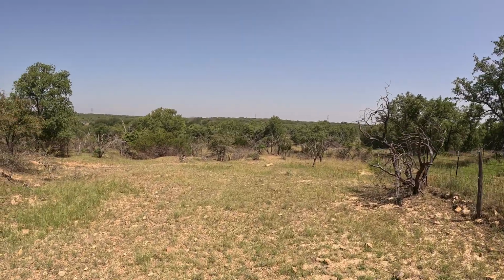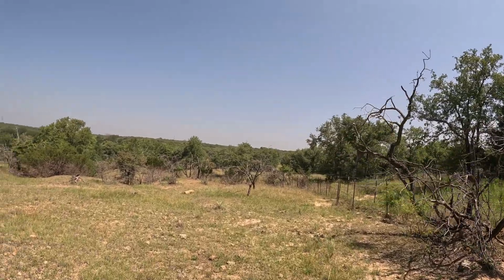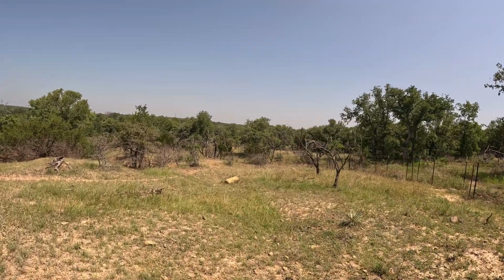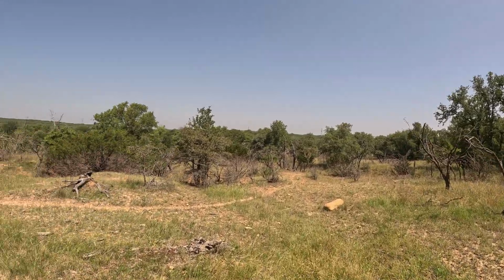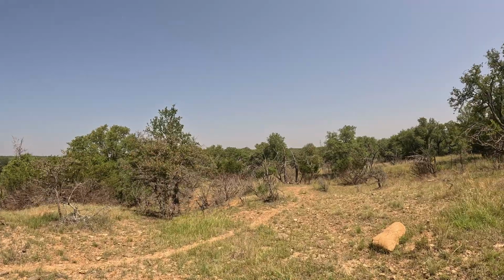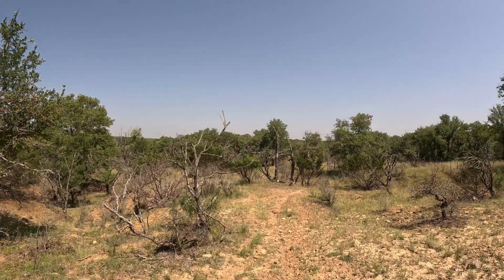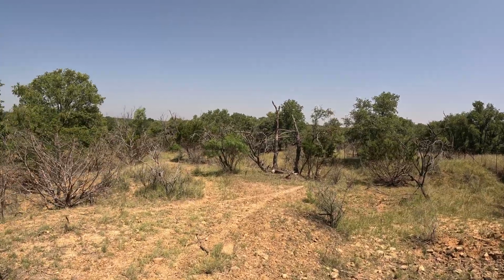But Tyler is walking her way up here. We did lose a goat. There are hunters on this property, so they have some hog cow panel around one of their feeders, and we lost a nanny goat with her head stuck back up in here. She had a kid. Her kid was with her, still alive, so we brought the kid back up to the house to try and save the kid, obviously because the mother was no longer living.